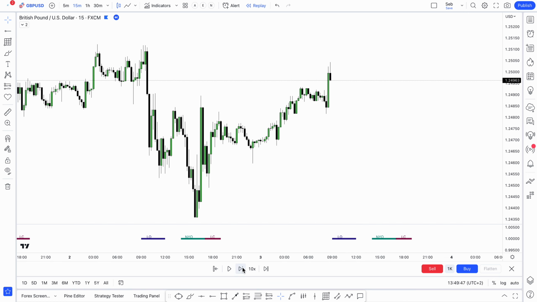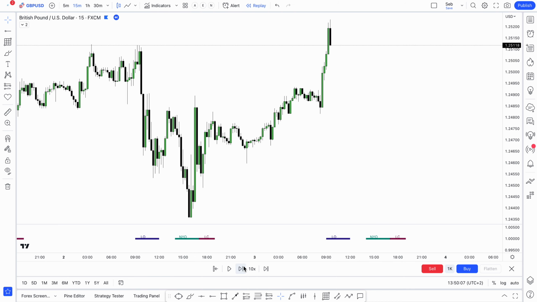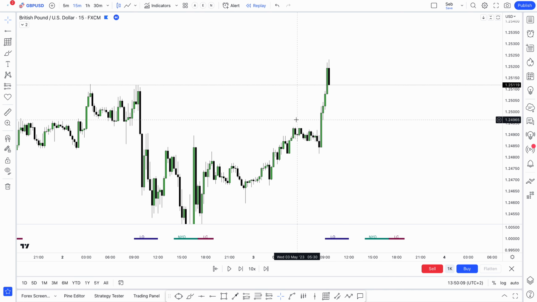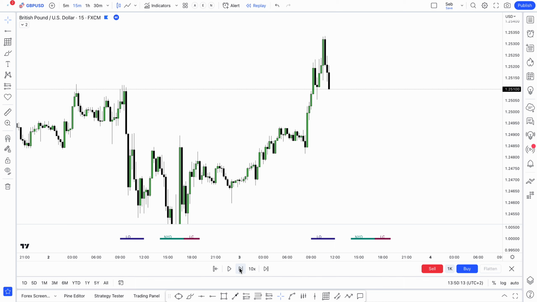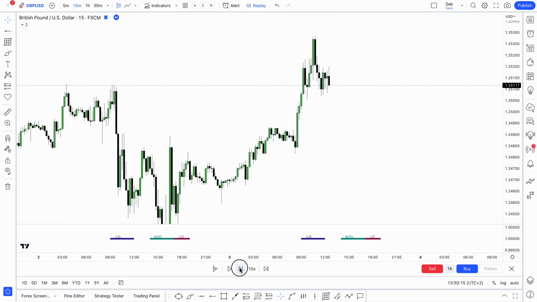So let's see. Okay, we have a London open. So we had break of structure to the upside. We do have this order block that can be used to go into the buys, but we do have this order block as well, and we have liquidity there. So, yeah, liquidity taken, and we have BOS there. So I don't have a setup just yet. I don't see anything.